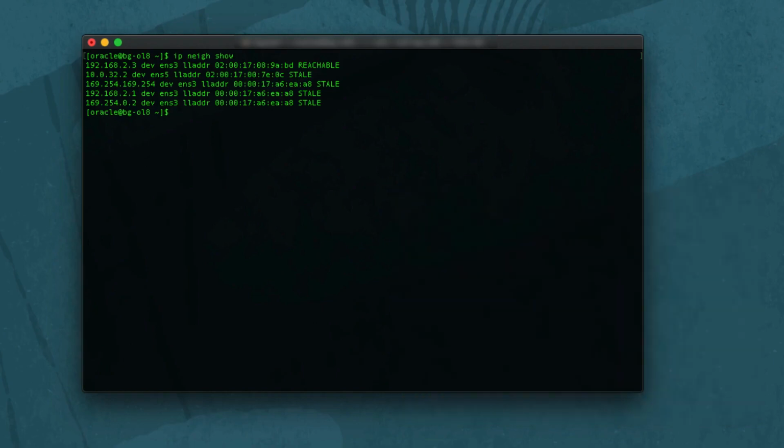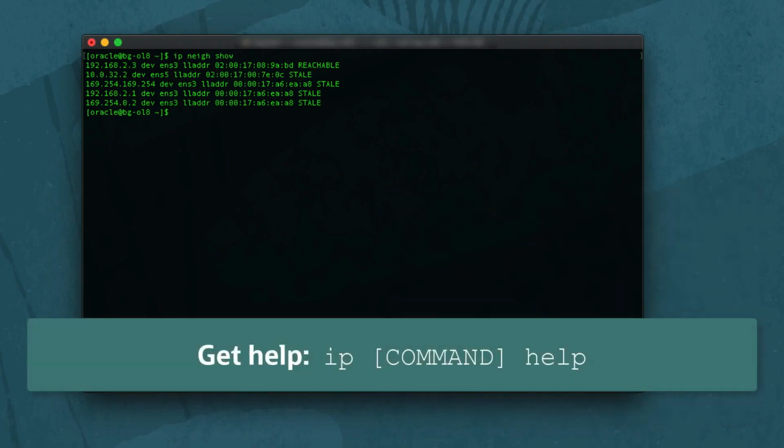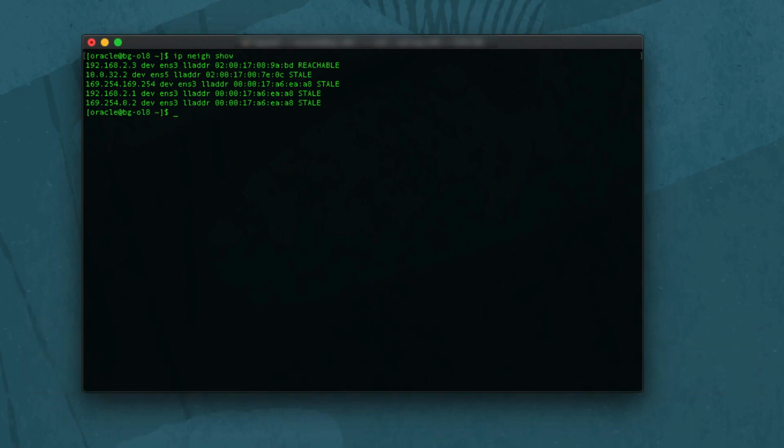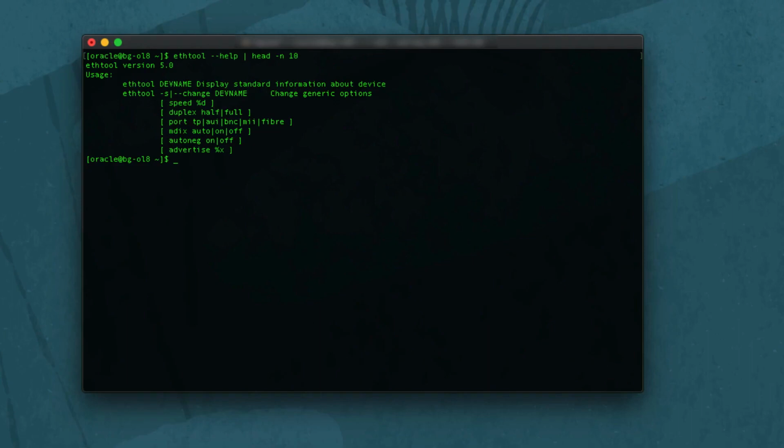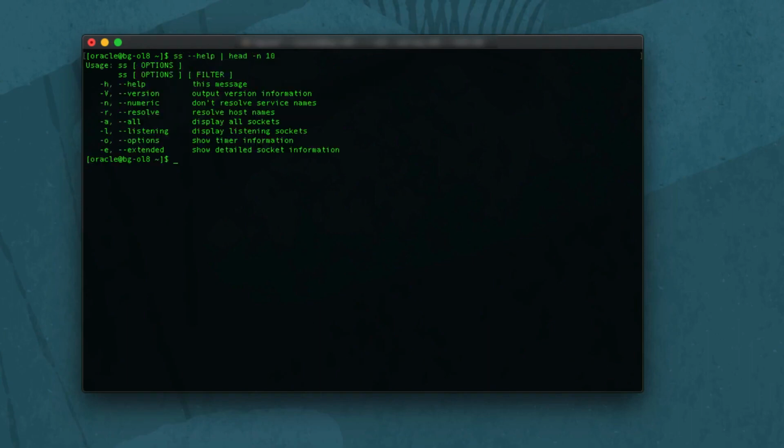The ip route and the ip neigh commands have other command options to manipulate the routing or ARP table, but covering those options is outside this video's scope. Beyond the ip command, Oracle Linux 8 has a few additional network tools useful to system and network administrators. The arping command sends ARP requests to a neighbor host. The ethtool command controls network driver and hardware settings. And lastly, the ss command displays socket statistics.